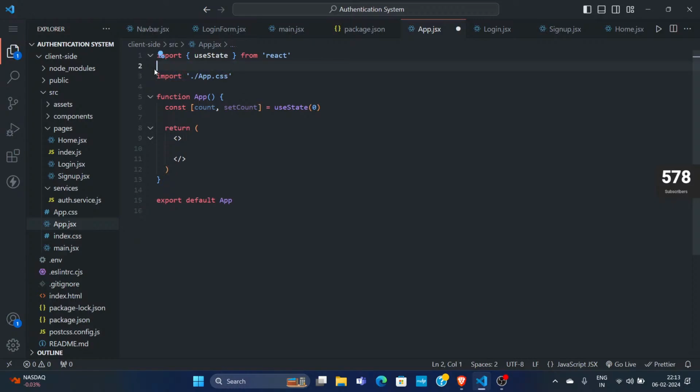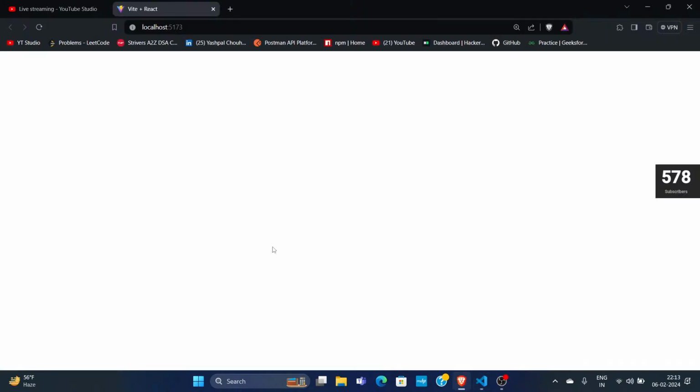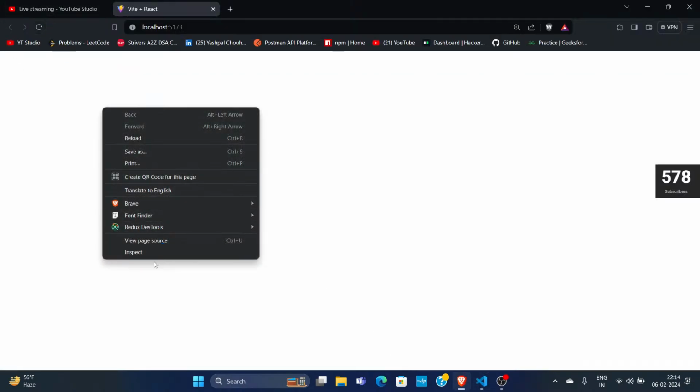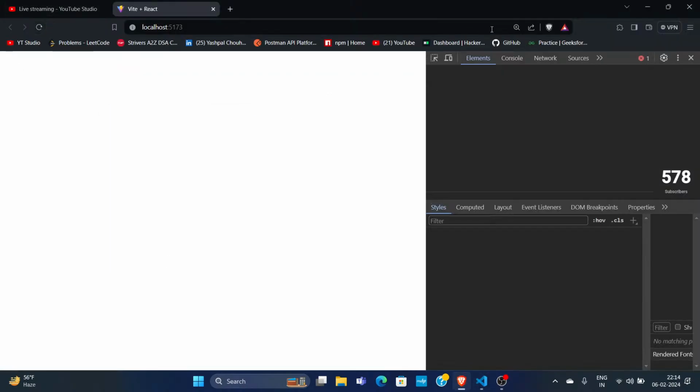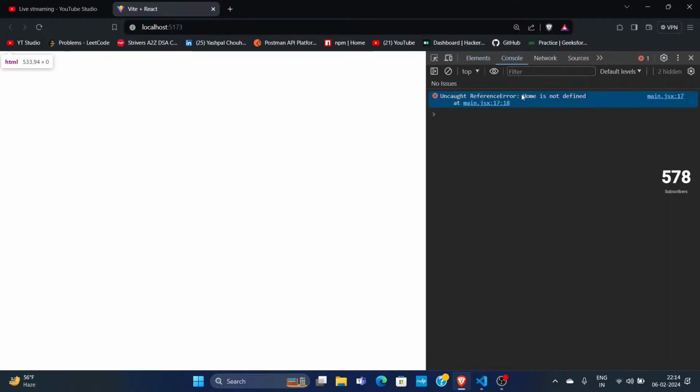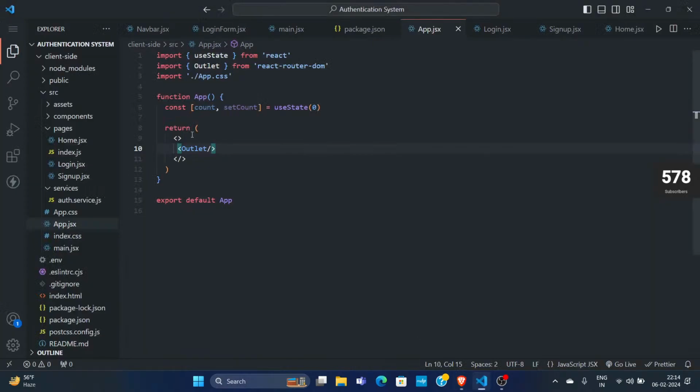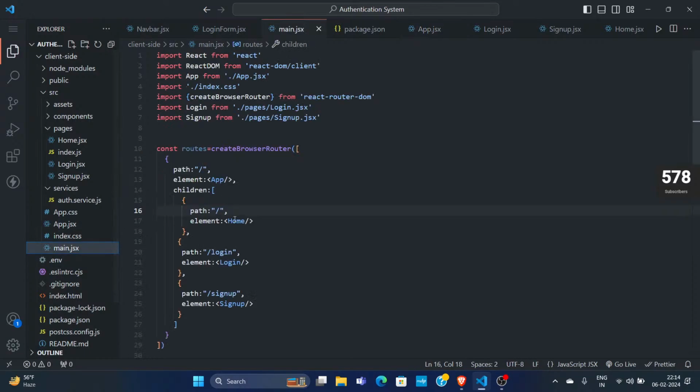So let's remove all this and import outlet from react-router-dom, and let's remove the bracket, and here we need to render outlet. So let's render outlet, and if I go here and refresh it, let me check what error occurs. Home is not defined, so let's import home inside main.jsx.